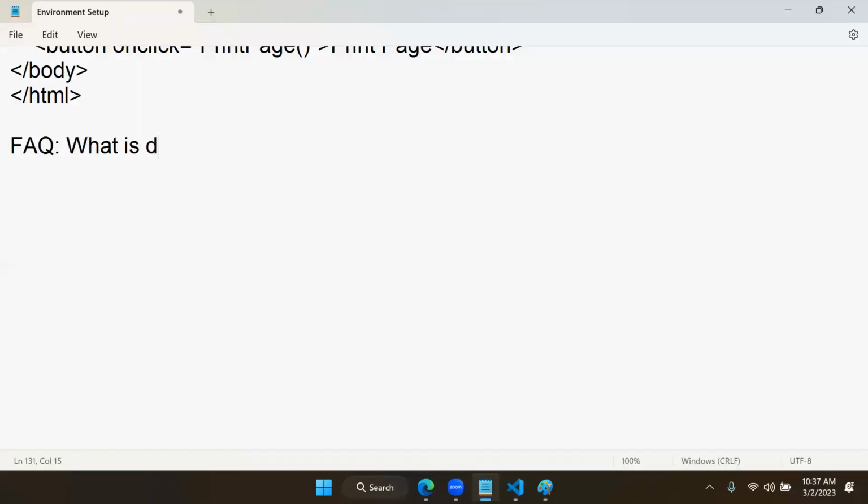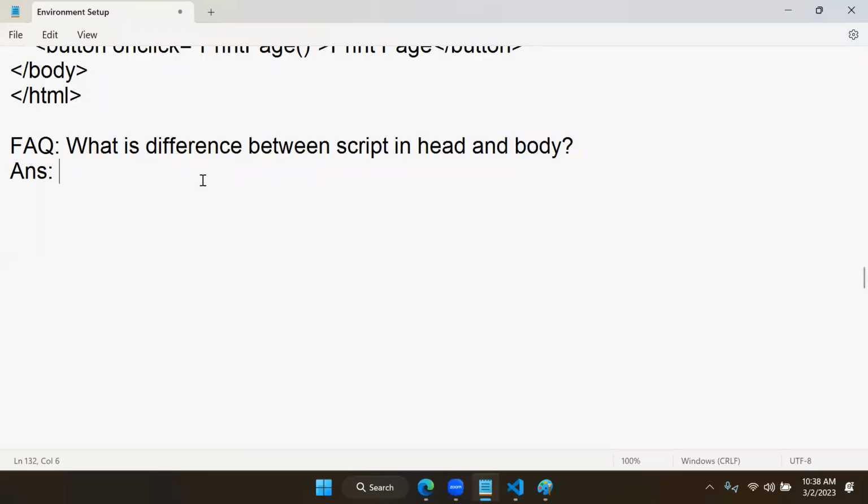Now the question here, which many interviews ask, is: what is the difference between script in head and script in body? That means where to keep it.